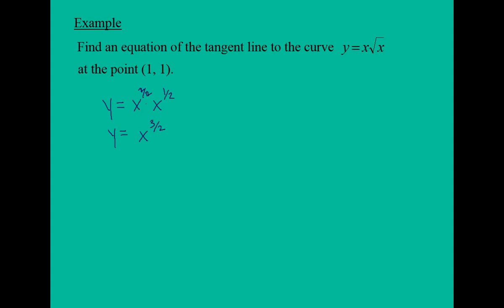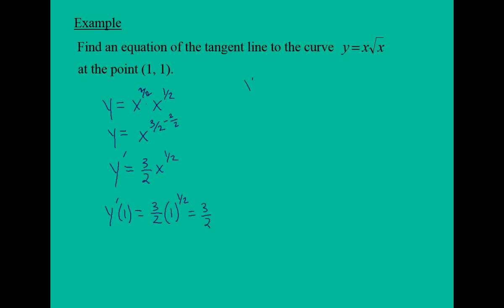Now I can find the derivative, so I can find the slope of the tangent line. Bring down my power, and then I'm going to subtract 1. I just get a common denominator. So there's the derivative of the function. Now I want to know the slope of the tangent line when x equals 1. So we're looking for y prime of 1. So if we plugged 1 in for x, we'd get 3/2 times 1 to the 1/2. We know the square root of 1 is 1, so we would get 3/2.